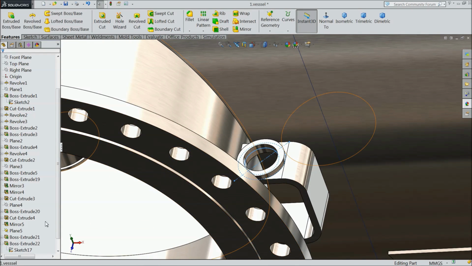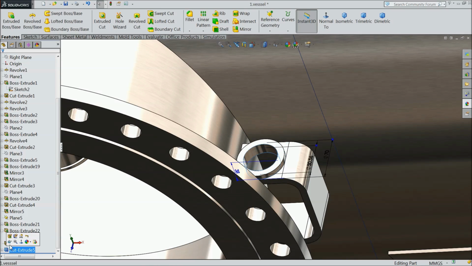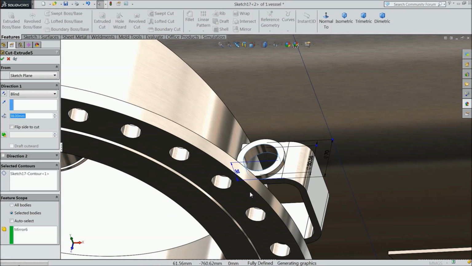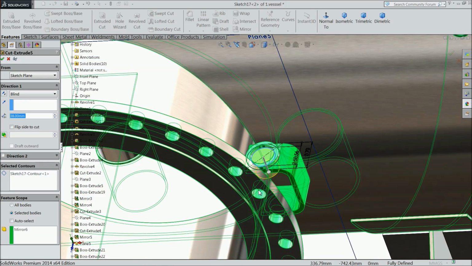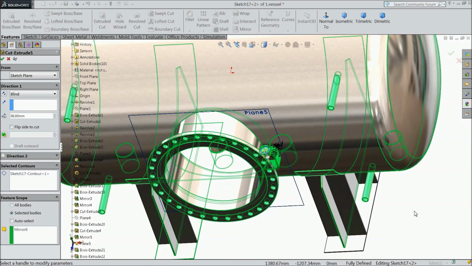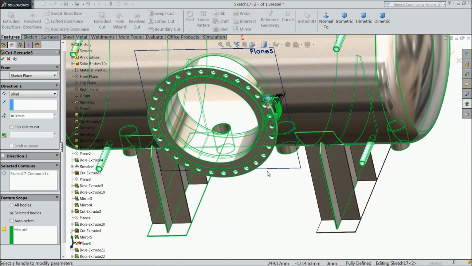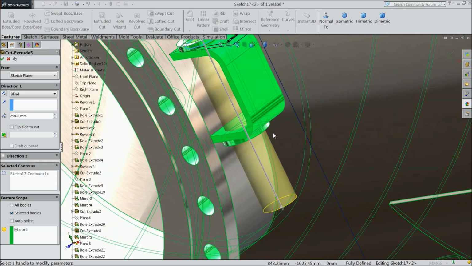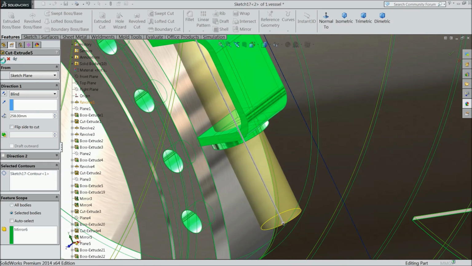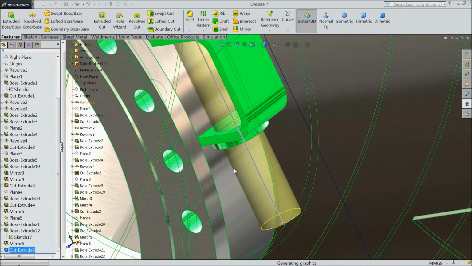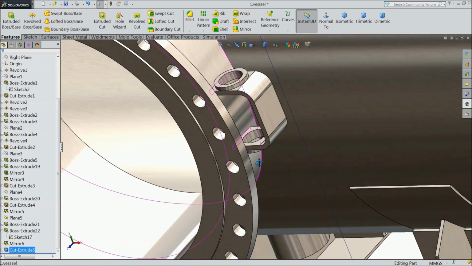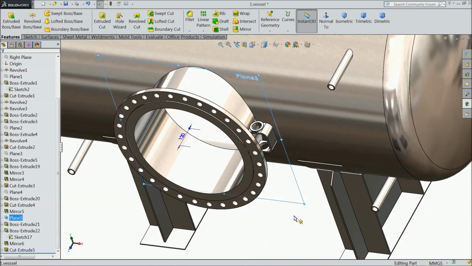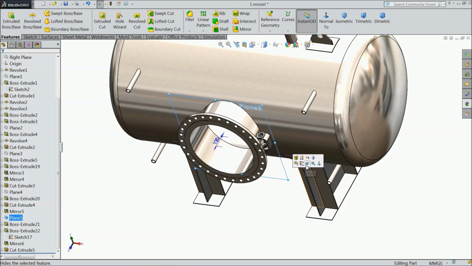But we want to cut through all, so edit, and this one choose through all. See, it's going down. Okay, now the hole is created. That's it. Now hide this plane.